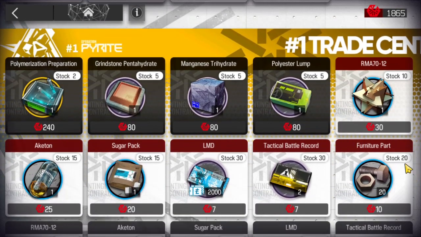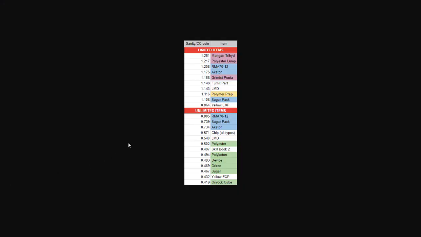Now, in terms of shop efficiency, we do have a spreadsheet. So this here is Mo's spreadsheet. You can find it on gamepress.gg, and we have the sanity ratio for the limited items as well as the unlimited items, and we can see that the best things to buy first are the manganese, followed by polyester, RMA, acetone, grindstone, furniture parts, LMD, polymer, sugar packs, and finally the yellow battle records.